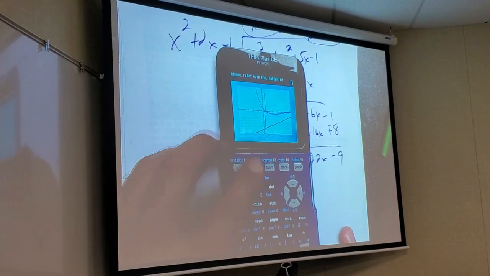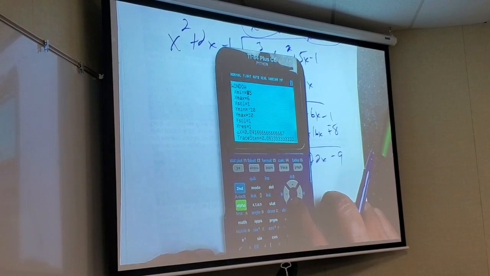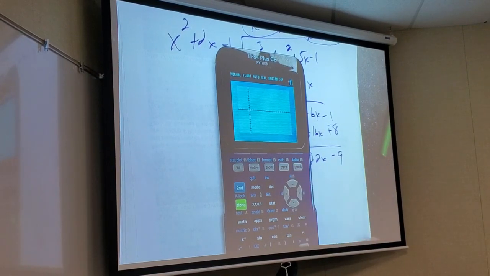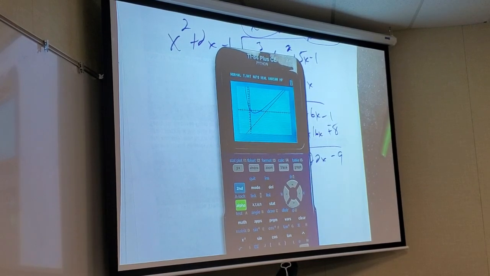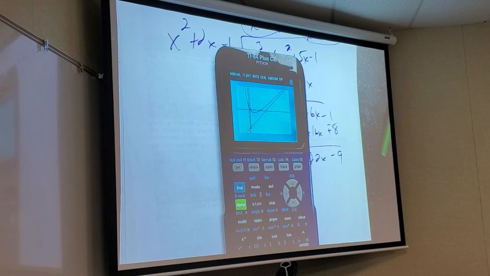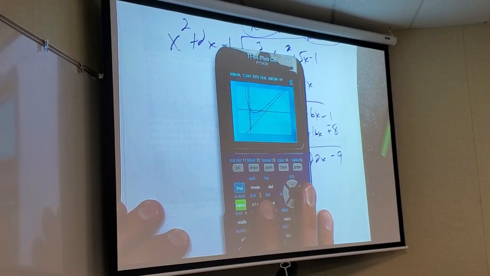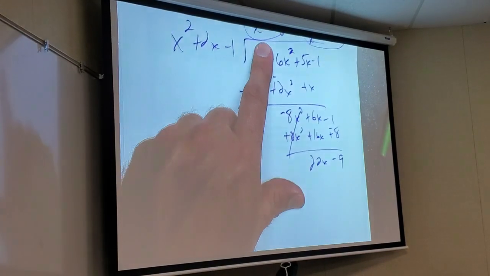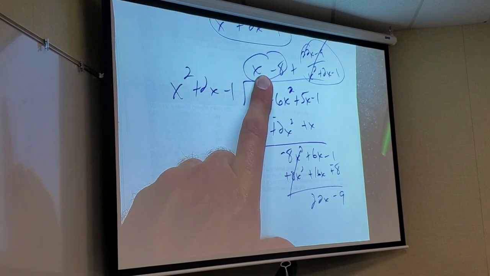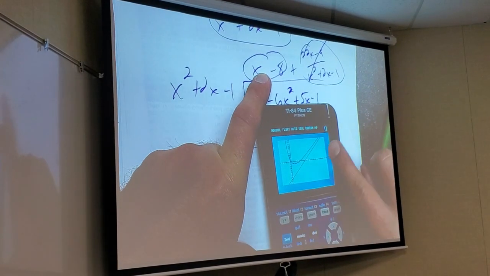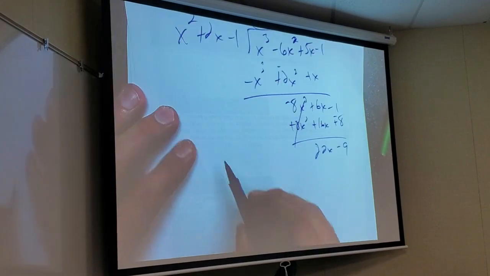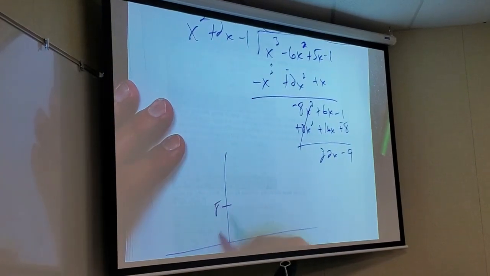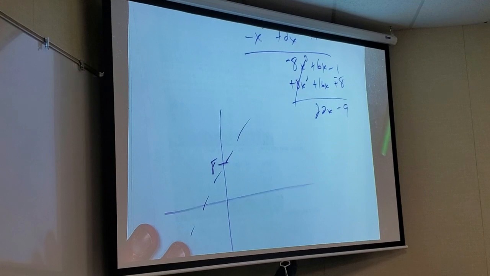Now if I look further out, let's go to 20. Do you see how it's following that line now? And you can see why it's called a slant asymptote. It's related to obliques from the body. We have to find a slope for that? Well, it's a linear function, right? So y equals x minus 8, that's what I plotted here. When you have to draw it, you would actually graph y equals x minus 8, and you would put a dotted line.